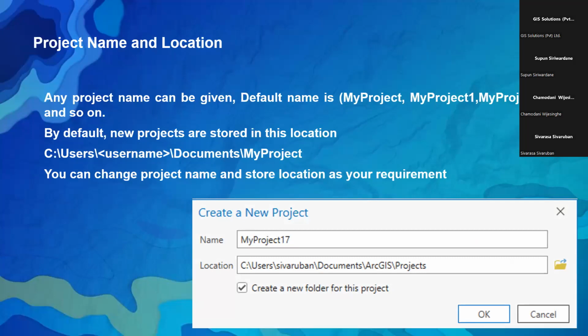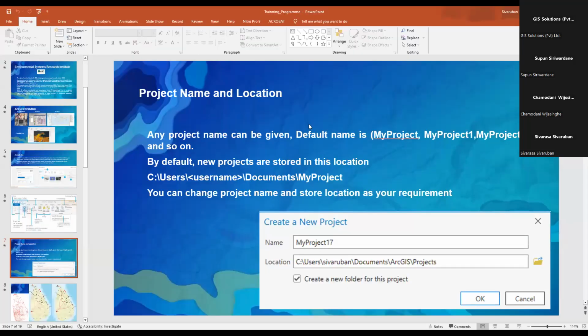So I suggest you save to the location where you are going to do the project. It's better on a hard disk, and keep a backup. With this suggestion, you don't need to worry about crashes of any software or the computer system. In this way, you can access ArcGIS Pro.